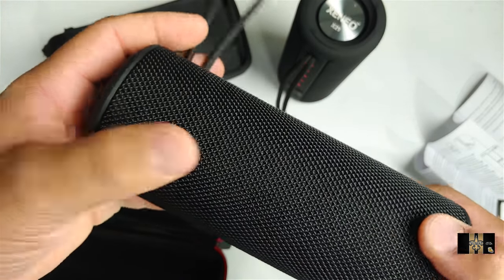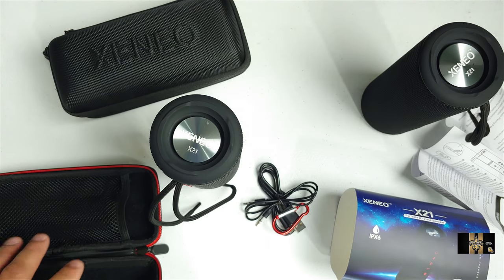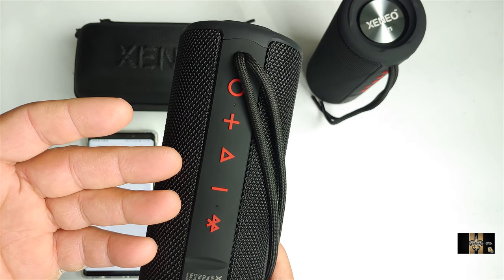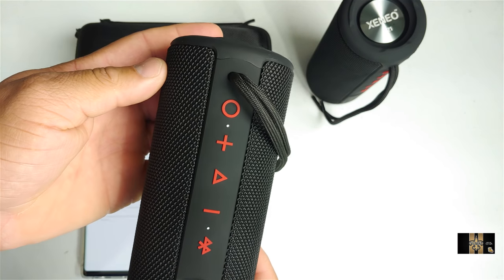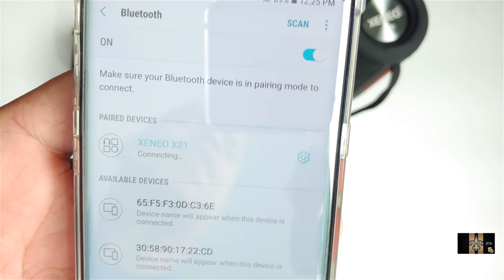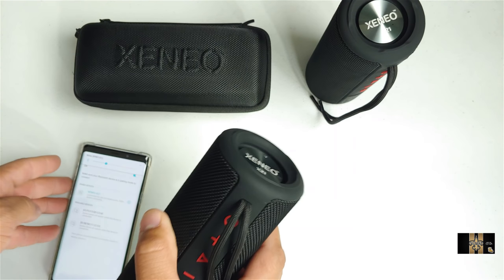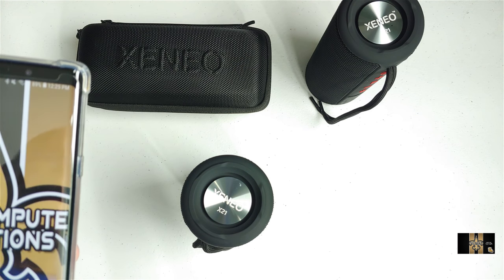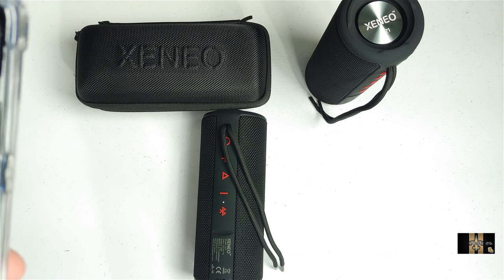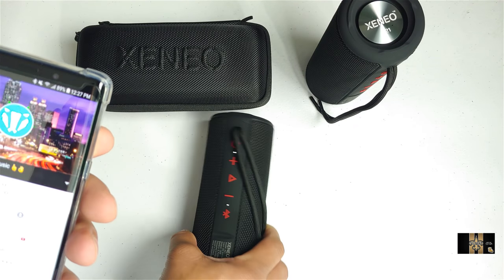The construction of it is pretty good — nice solid construction. Let me go ahead and pair this up and let y'all hear the single speaker and both speakers in action. The pairing process is pretty simple. When you first turn on the Bluetooth speaker it's going to ask to pair — basically you turn it on, get your chime, go to your phone, it says Bluetooth mode, and you pair it. It's telling you the battery life is right now at a hundred percent. Let's go find some non-copyright music so we can listen to one speaker, then I'll pair up the second speaker and we'll listen to both simultaneously.